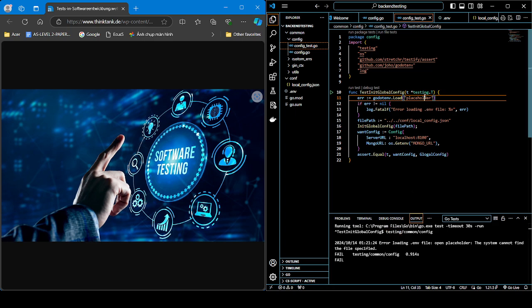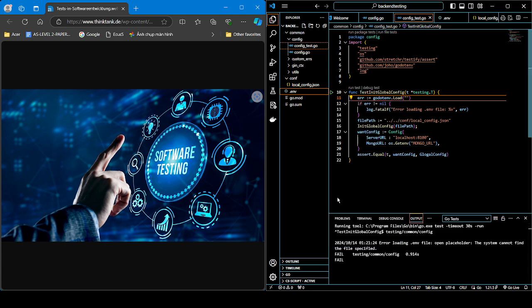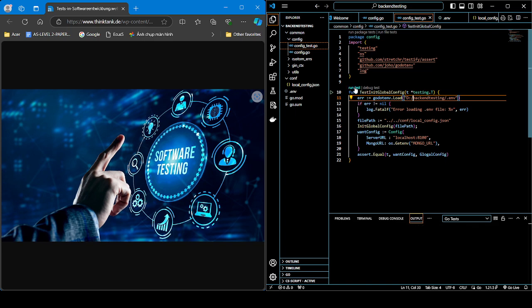So see, because we are now putting this folder here, we need to have an actual path to the project DB file. Copy path. We can run the game.